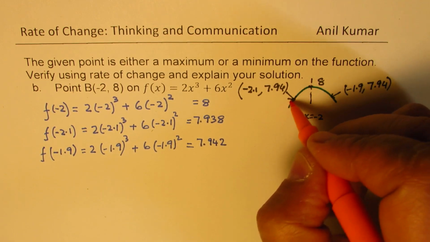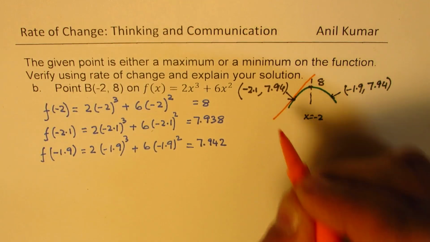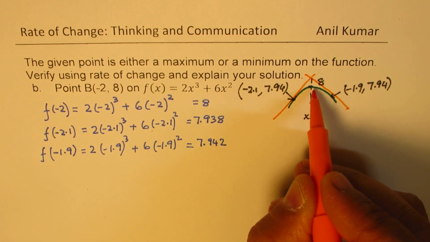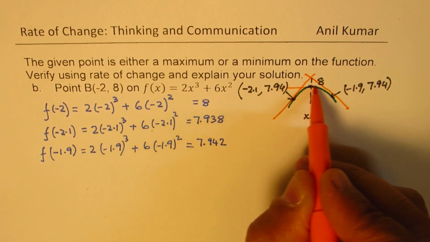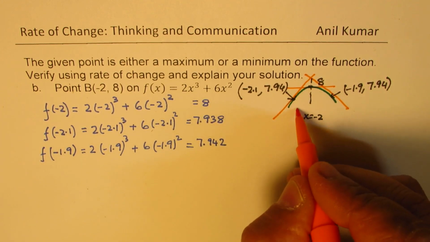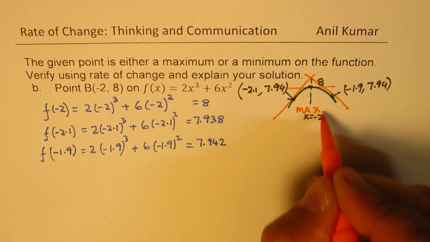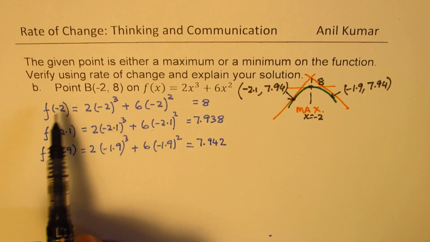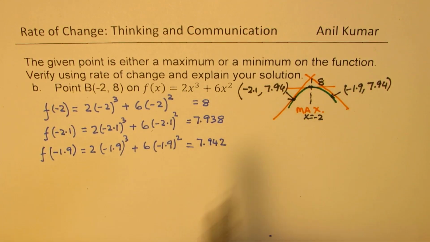Looking at this diagram and at the points themselves, if I draw a line here, we get a positive slope on this side. On this side, we get a negative slope. In between seems to be 0, correct? So that becomes a maximum. Do you understand the concept? But we'll actually find the preceding and following rate of change.